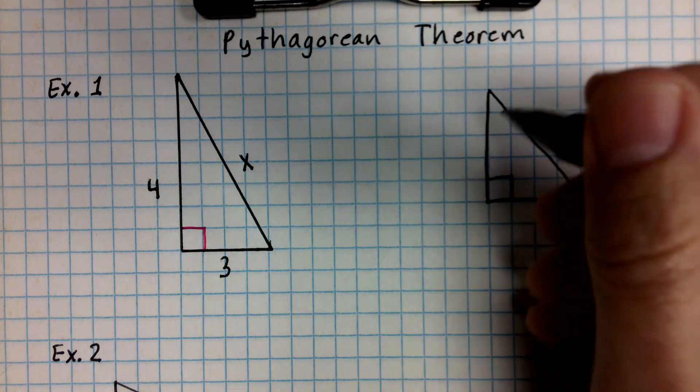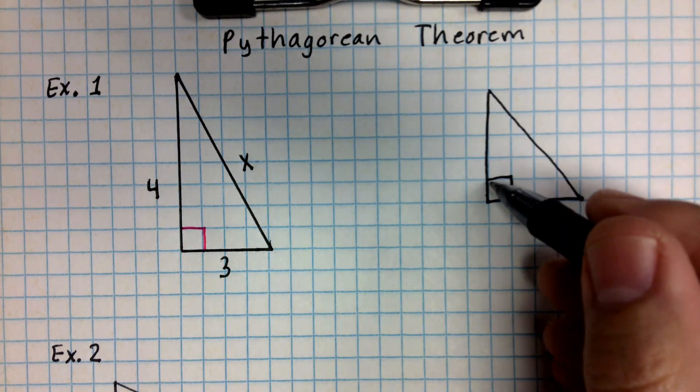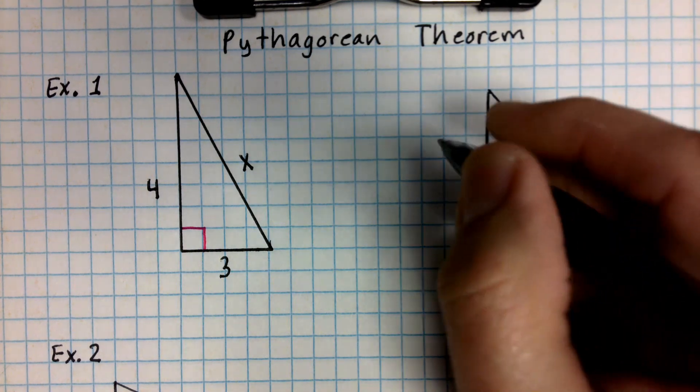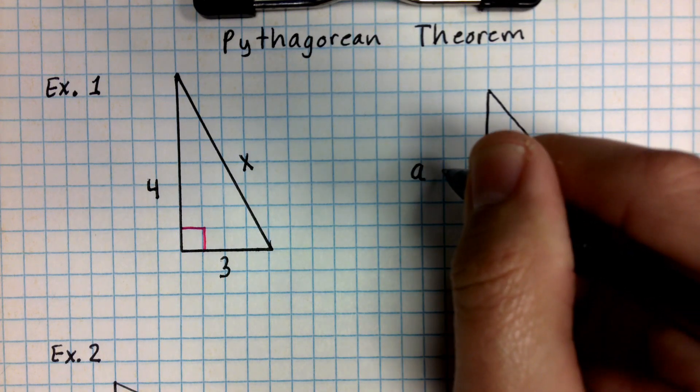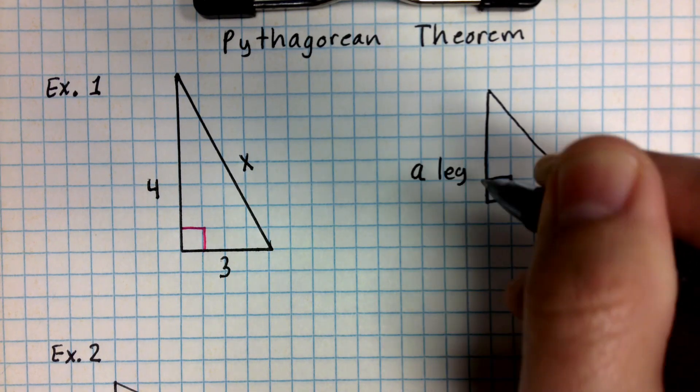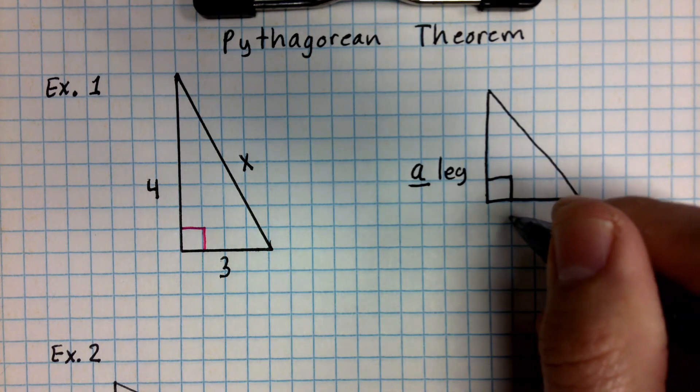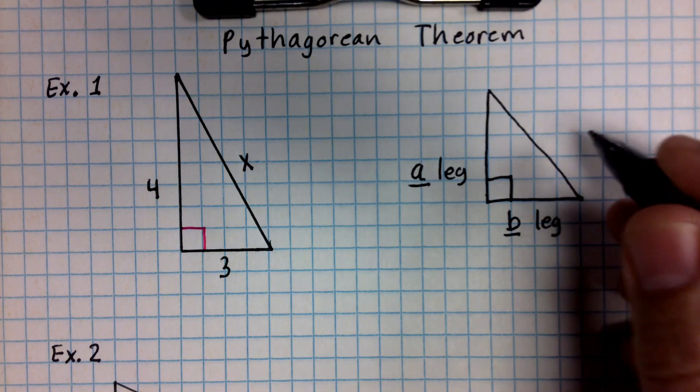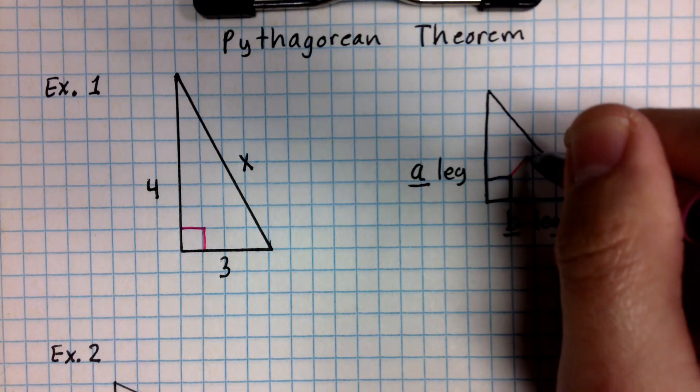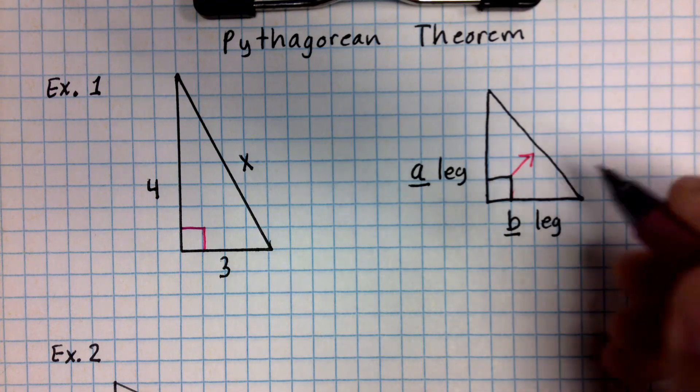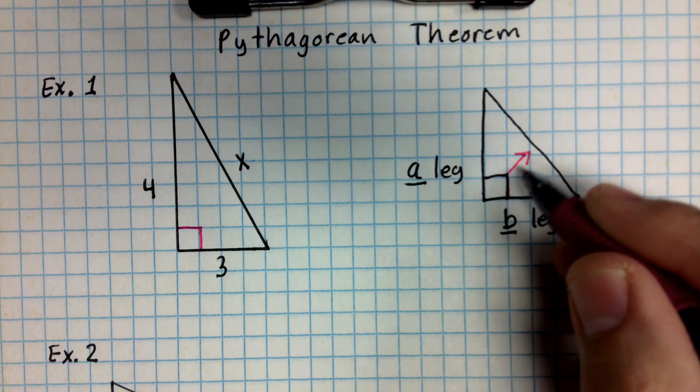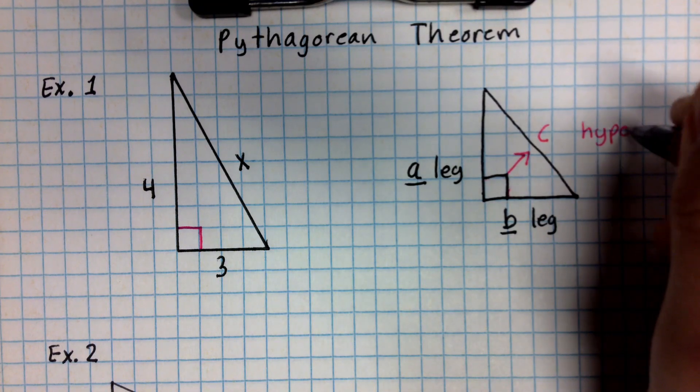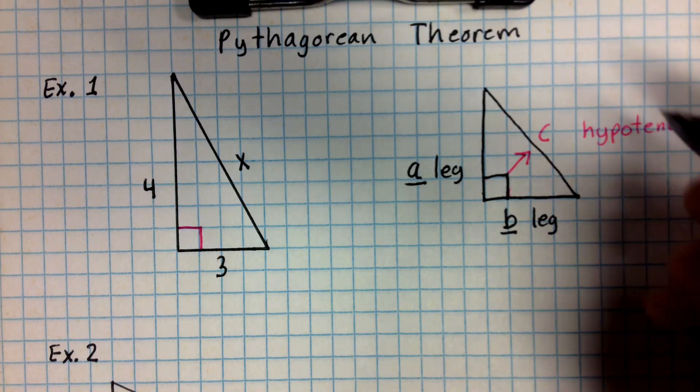For instance, the legs of the triangle are on the side that touches this right angle symbol. So here's this right angle symbol. Notice it touches two sides of the triangle. I like to call the one that's over here on the left leg A, and then I say that my leg B is the one on the bottom. Now C is directly across from the right angle. So if you went to that right angle symbol and you drew an arrow pointing across, that would be your C side, which is the hypotenuse. And it is the longest side of the triangle.